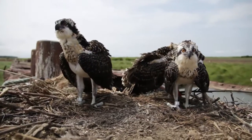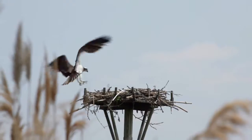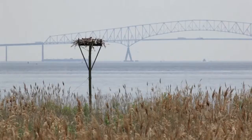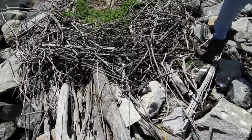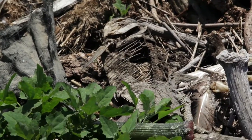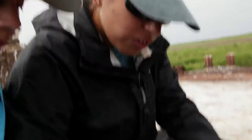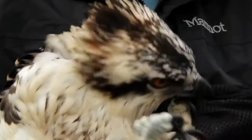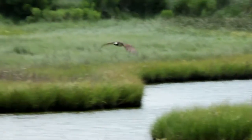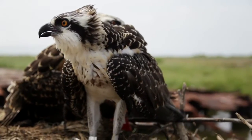Ospreys are a really good sentinel species for studying ecosystem health and change, and you can find them in some of the most contaminated areas in the bay. You can look at the effects of contaminants because they feed right at the top of the aquatic food web. Studying them, I think, really ties together the entire picture, understanding how the bay functions, even from a human health perspective. So it's not just the ospreys, but the water, the fish. Integrating these things together really makes the ospreys an ideal species to study.